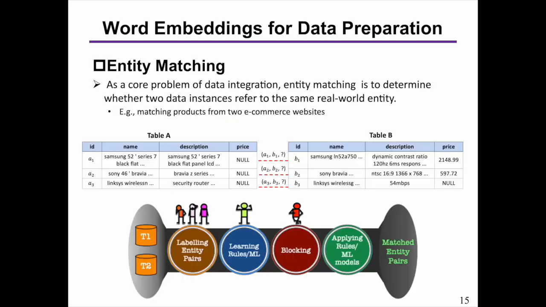We now introduce how to leverage the pre-trained word embeddings, that is, the non-contextual embeddings, to achieve good performance on data preparation tasks. First, I will introduce entity resolution. As a core problem of data integration, entity resolution is to determine whether 2 data instances refer to the same real-world entity.